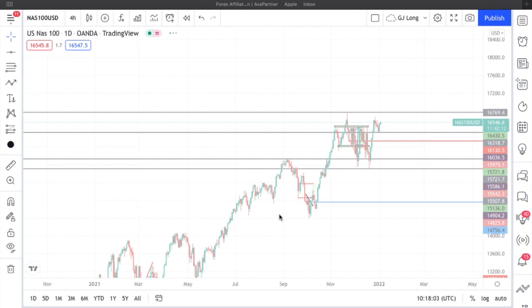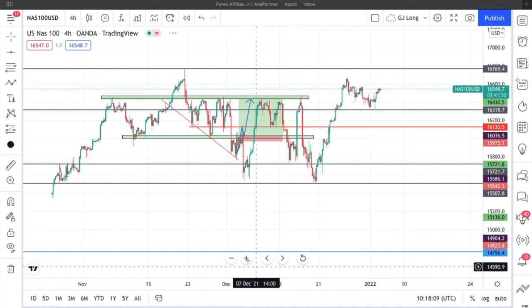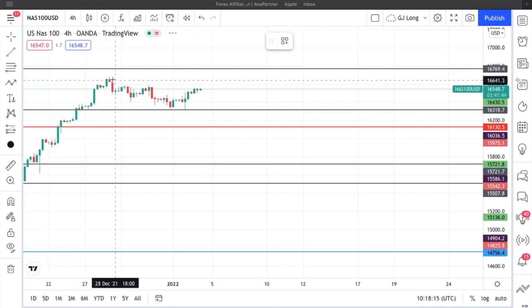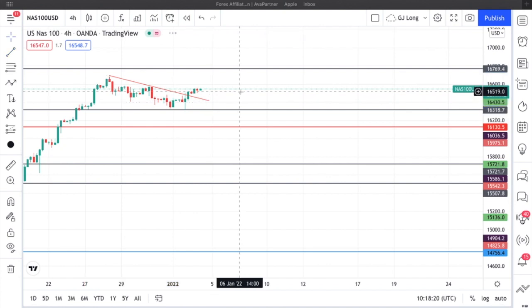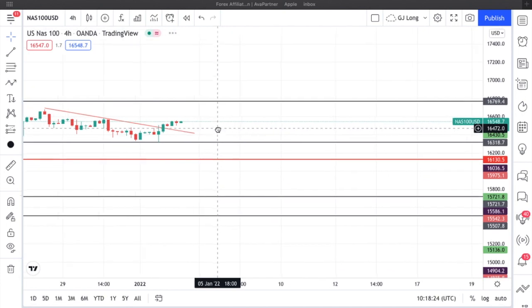with NASDAQ, let's wait for it to load a bit. Ultimately on NASDAQ, it's been on an uptrend for a very long time. So in most cases, I don't look for sells on this pair. So even here, I'll be looking to buy NASDAQ. Then the next target is 16,769.4.